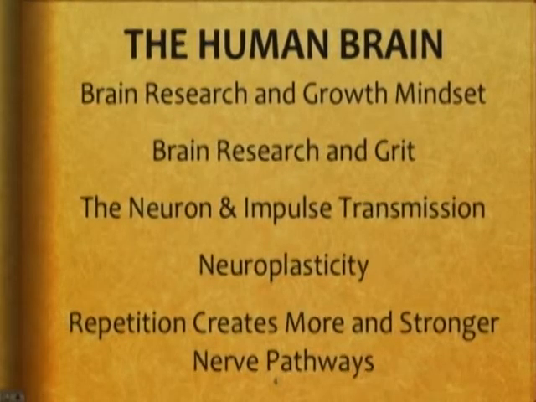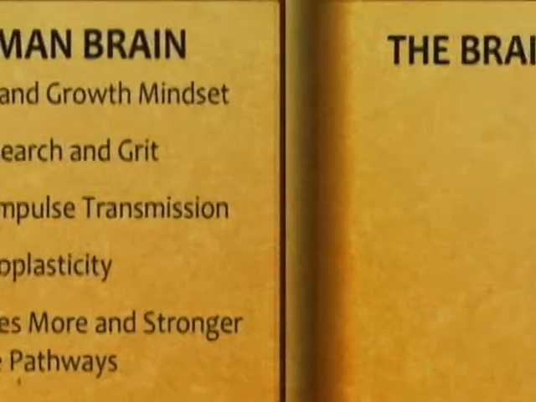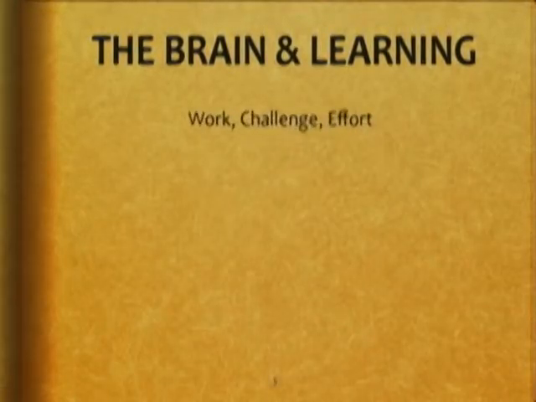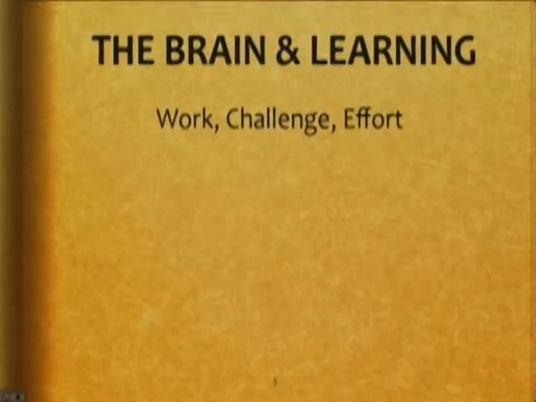When you are learning a new skill, the more you focus and practice, the better you become. This is a result of new neural pathways that form in response to learning efforts. Unit 2 lessons show students how the brain can be strengthened in the same way that the muscles in our body can strengthen. Through work, challenges, and effort, our brains are constantly changing and creating new neural pathways. This means that everyone is capable of learning and becoming intelligent.